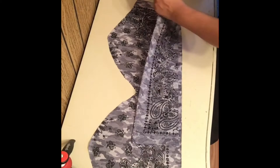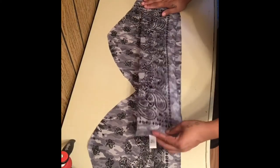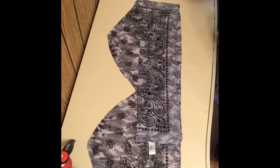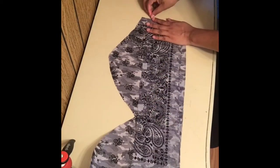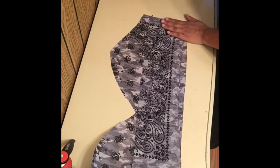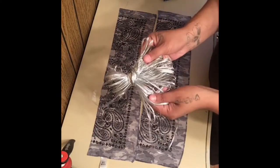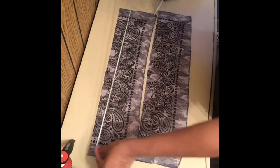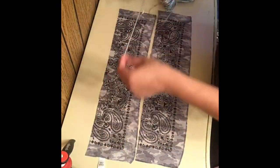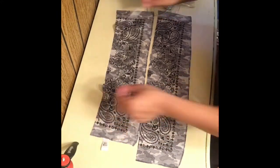I play around with my fabric because I want to see how I want this shirt to look. I'm just trying to figure out how I want my back pieces to lay, making sure they are evened up with the side pieces. I took two of those strips and ended up wanting to use elastic for the back so then it can fit any size of body.